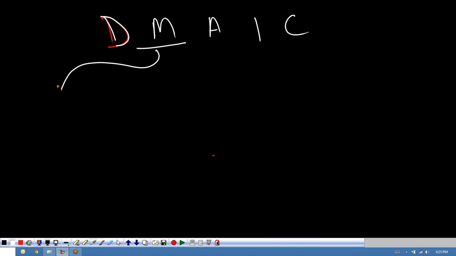Now, to understand this best, we've been going through the DMAIC method, right? And remember that in the M phase, we're doing baselining, and we're collecting baseline data. For example, we may be collecting data over time, maybe 20, 30 points of data, something like that.